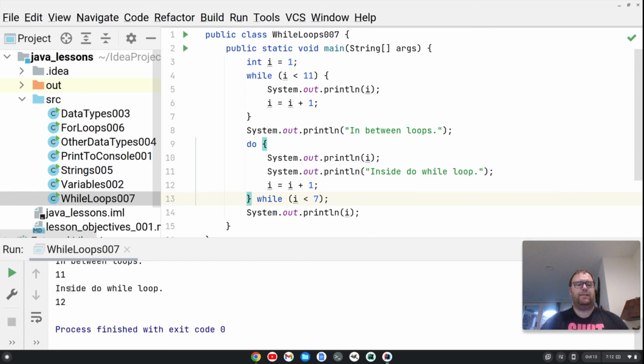And so we say inside do while loop. Then we get outside and we print 12. So it did increment as well. Now notice this condition I is less than 7 is going to be false coming in here. But the cool thing about the do while loop is even if the condition isn't met, it will run at least once, which it did. So that's the difference between a while and a do while loop.